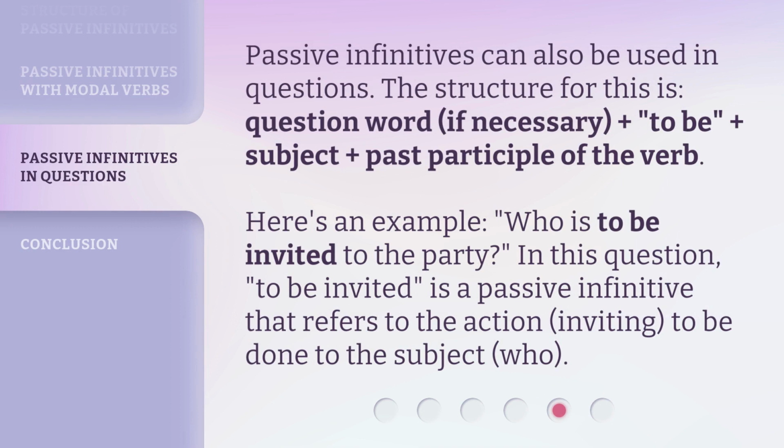Passive infinitives can also be used in questions. The structure for this is question word, if necessary, plus to be, plus subject plus past participle of the verb. Here's an example. Who is to be invited to the party? In this question, to be invited is a passive infinitive that refers to the action, inviting, to be done to the subject, who.